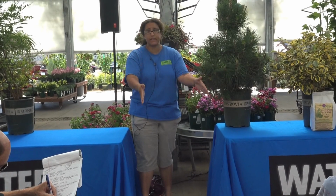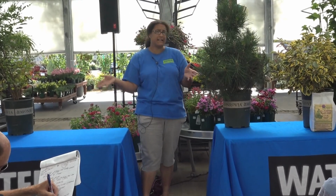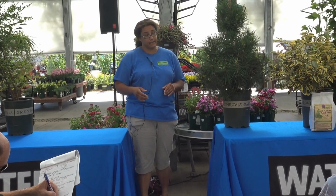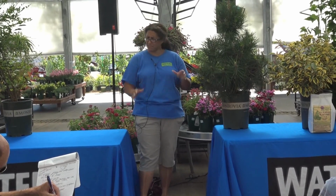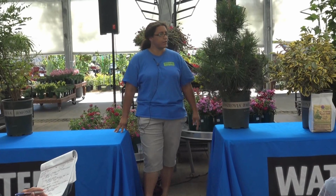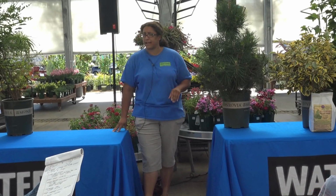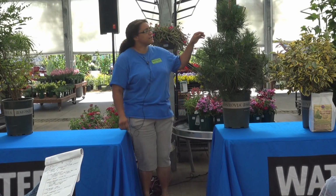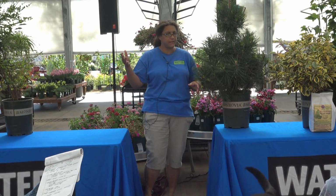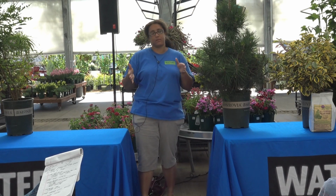So she could plant them really close to each other and not have to worry about them smothering each other, because they were already about a foot wide, maybe a little over. So when those get to their full width, they're going to be right where they want to be. That, again, is a personal choice how you want to do that. When you look at the tag, it'll say something like, oh, this grows around 15 foot wide. You can shave a little bit off of that and put them a little closer.